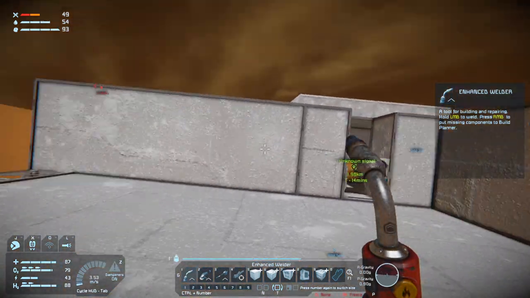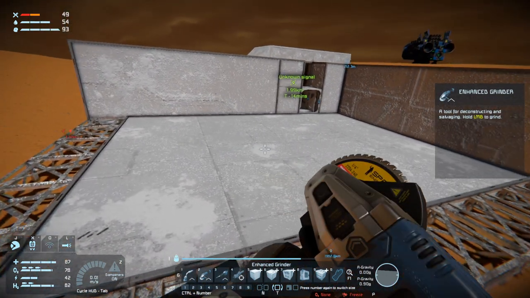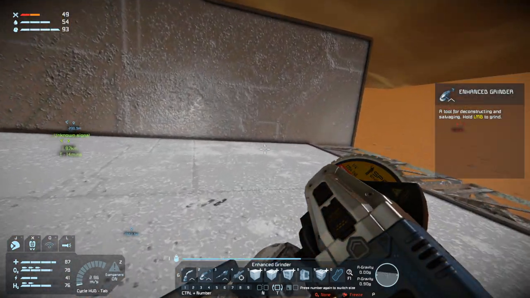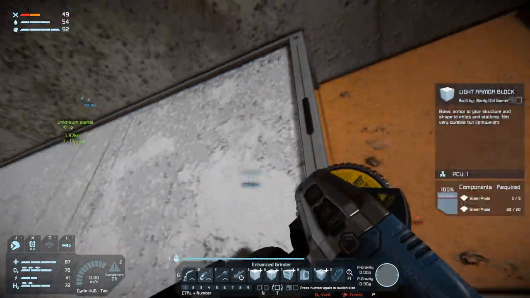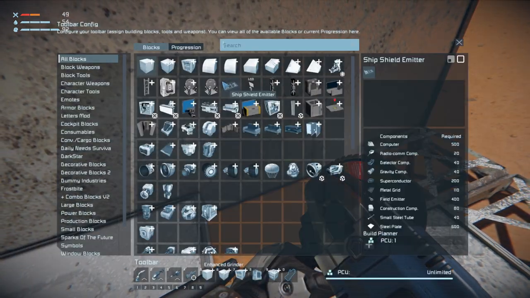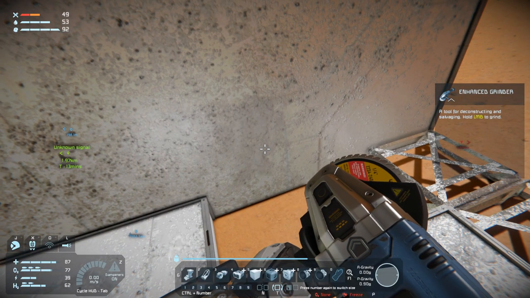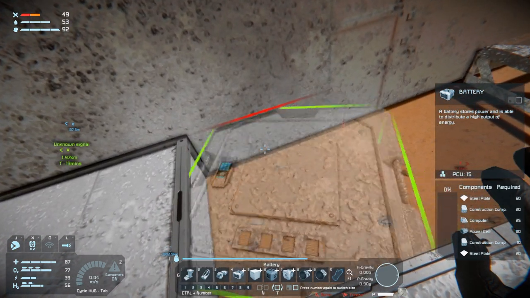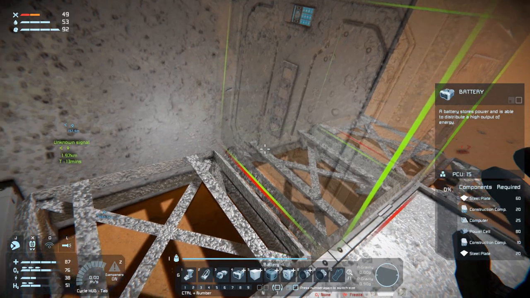Okay. So, let's have a look at a layout. First thing I want to do is actually tear out some of the floor here in the corner, I think. And I want to stick batteries in there. I'm pretty sure I have batteries on the hotbar somewhere. There. Battery there. And a battery there.